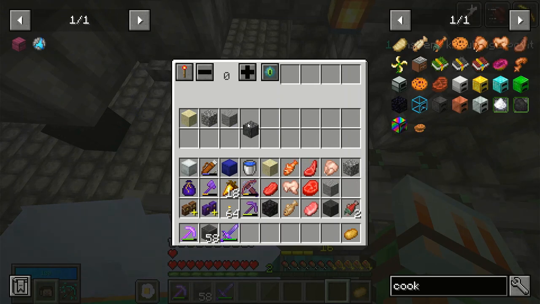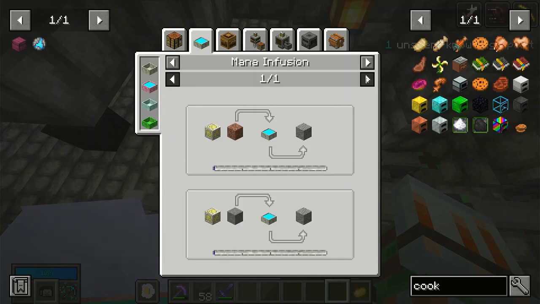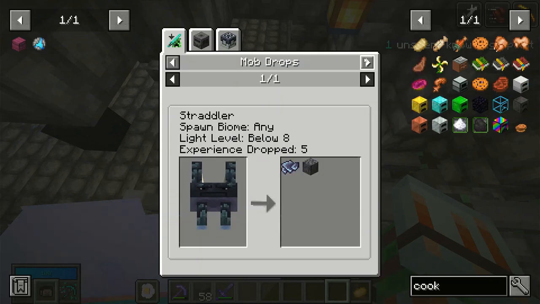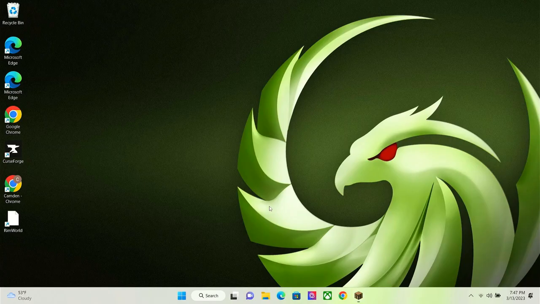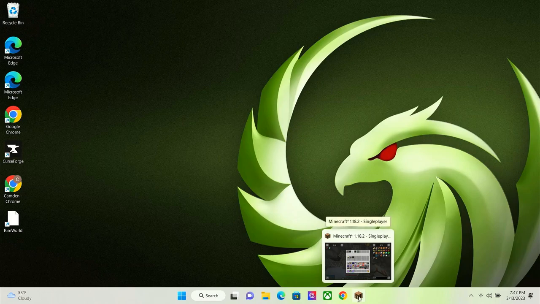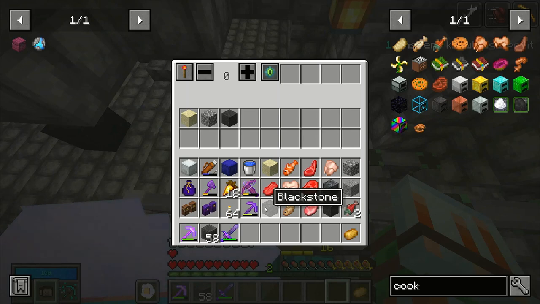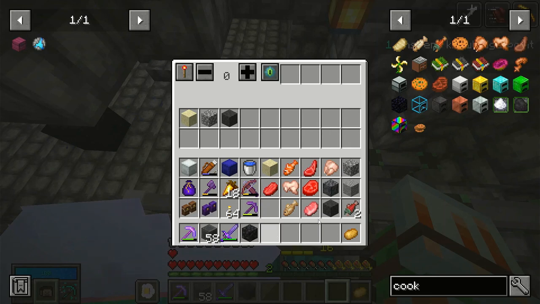I don't even think you can cook andesite, to be honest with you. Okay, no, you can't. Can you do anything with basalt? No, you cannot. Okay. So right now, well, vault cobblestone. Can we do anything? Ooh. What in the world? Anyway, can you do anything with blackstone? No, you can't. Okay, well, we just put those useless ones down here.